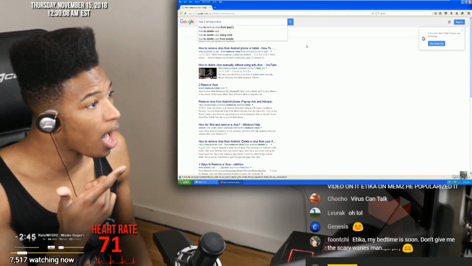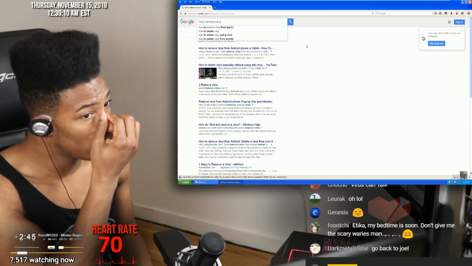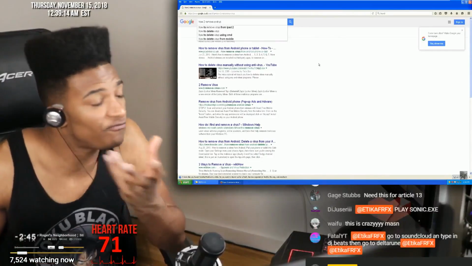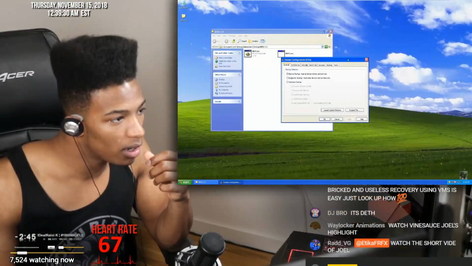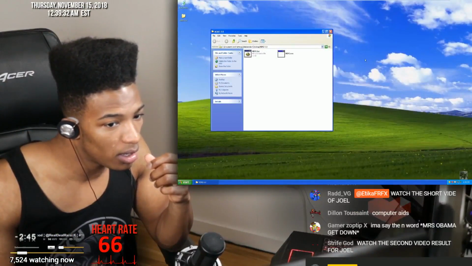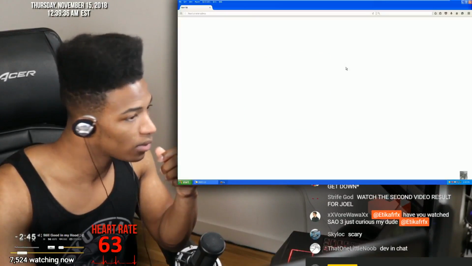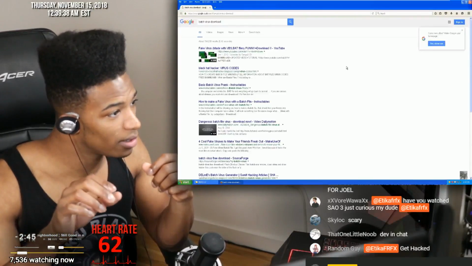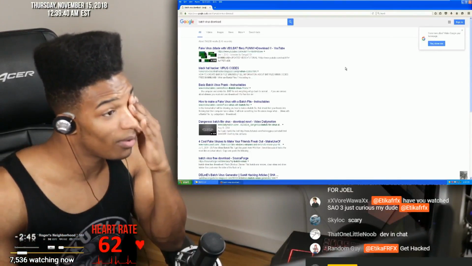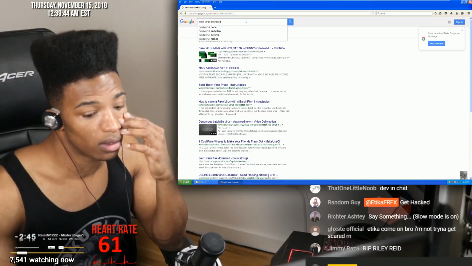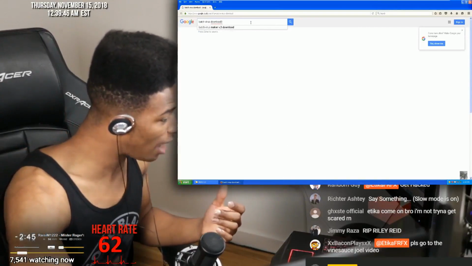Searching for various script kiddie type searches, such as how to remove a virus. And there will be others shortly. We definitely need to be doing that. Now, if you notice, my hand is not on the mouse right now, but it is very slowly moving the cursor on its own. Now we're looking for batch viruses, and if we click in, I don't know if I want to see it download this on the computer.